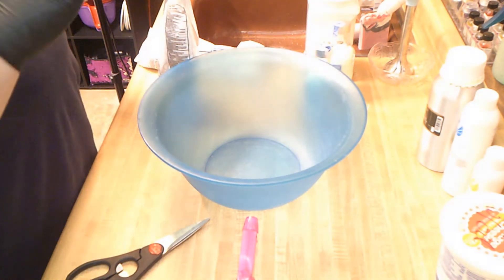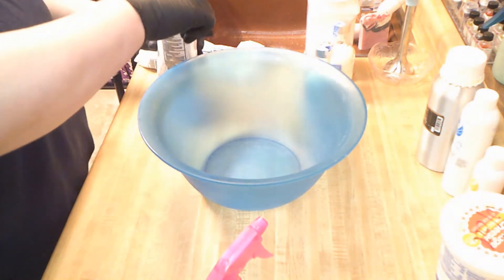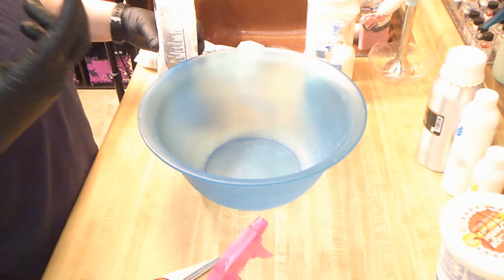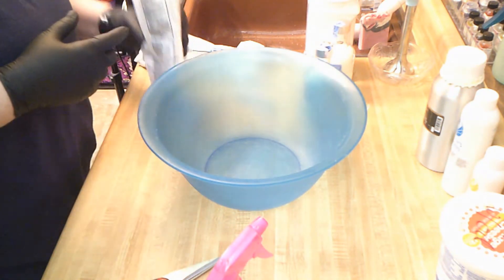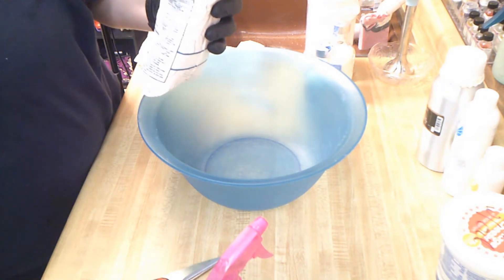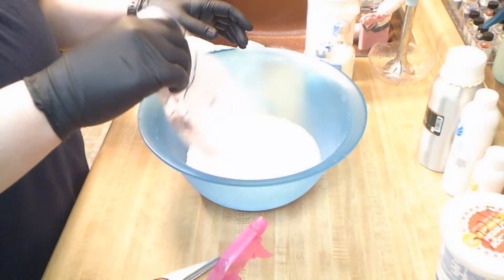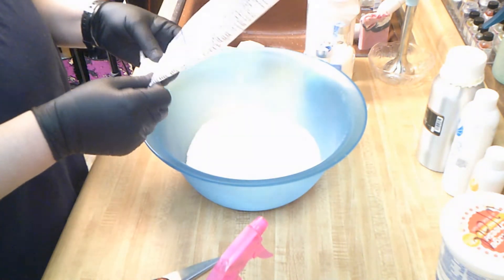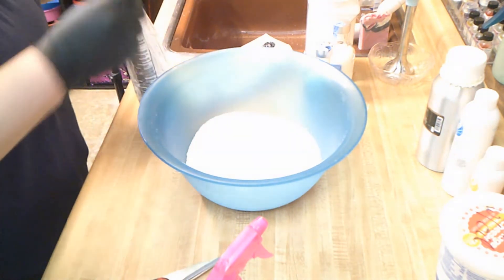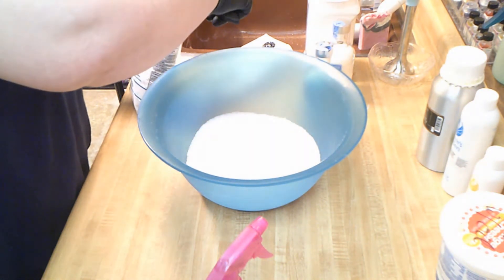I put these bath salts into mason jars, and I've separated the rings from the inner piece — those are alcoholed as well as the jars. My basic recipe, which I'm doubling: it calls for four cups of Epsom salt. One of these bags is a two-pound bag, which is four cups. But I'm doubling my recipe — hopefully it fits in this bowl.